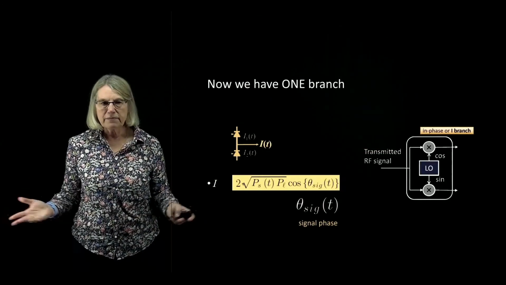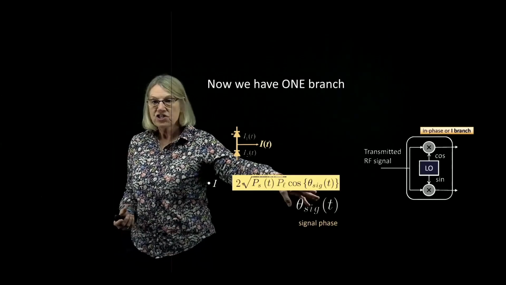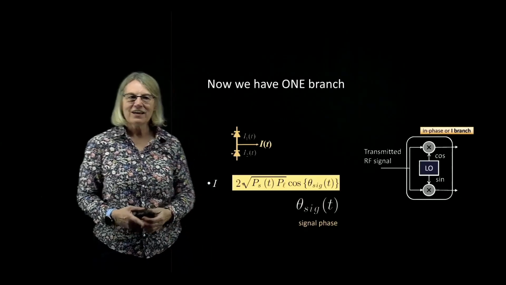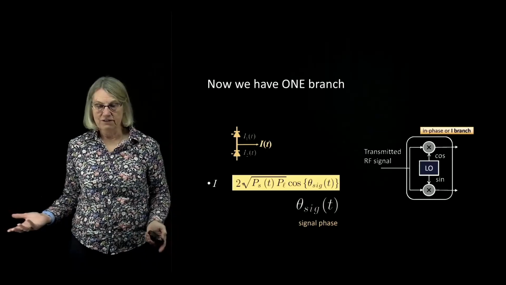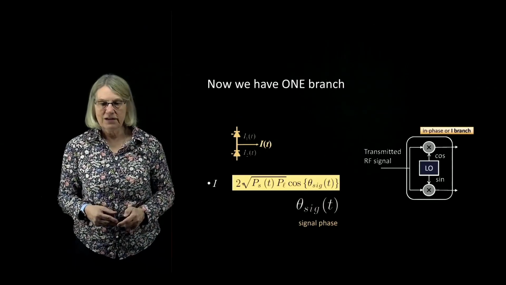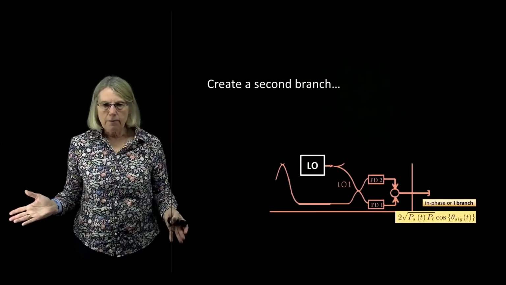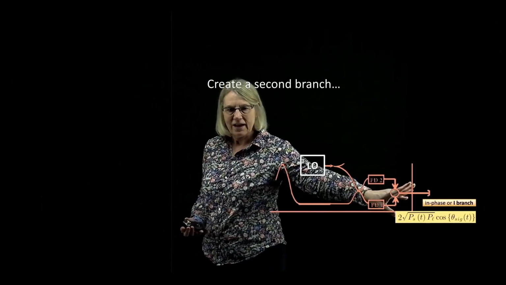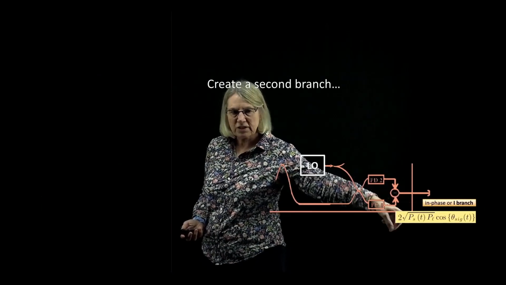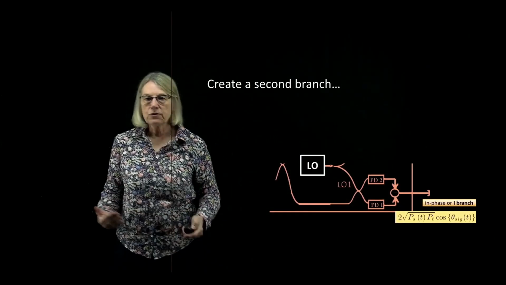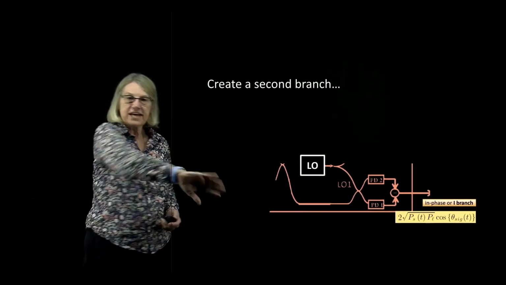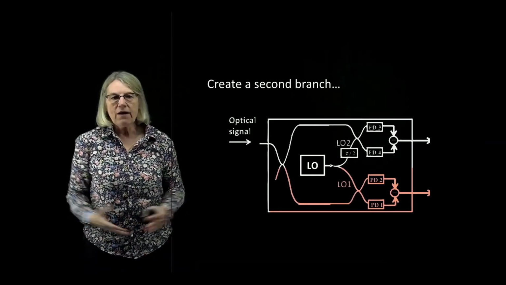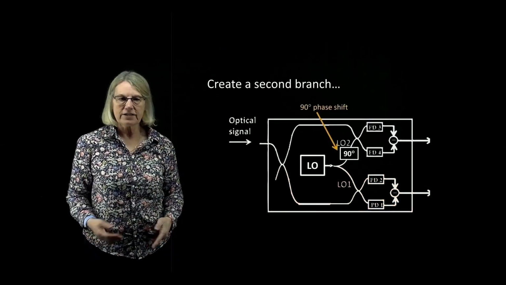So far I've been talking about one branch. This has always been for the cosine signal. And of course, I need 2 branches for my receiver. But no problem, it's pretty much the same thing. So I start with my in-phase branch with cosine, and all I have to do is add to that an identical tile, another receiver on top of that. And now I have an in-phase and a quadrature branch.